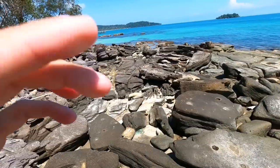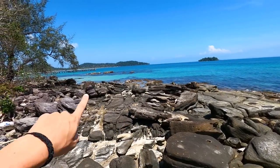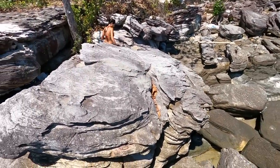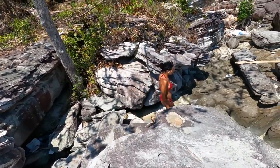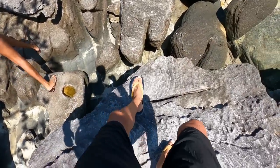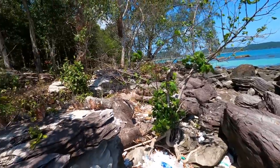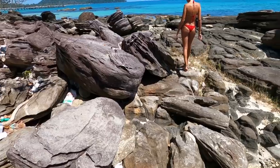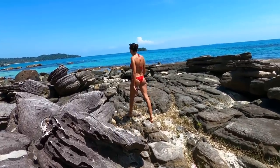We're gonna head to the next beach, which is the beach all the way back there, and it's called 4K Beach. It's supposed to be a really big one. So I think we can go around these rocks. It's that beach all the way in the distance. Should be a good one. Got the tour guide here. You can actually walk on a trail inside though. We're just going the adventurous way.